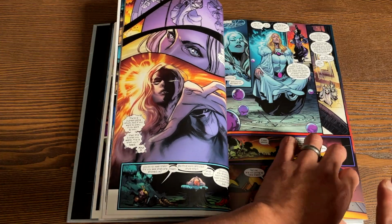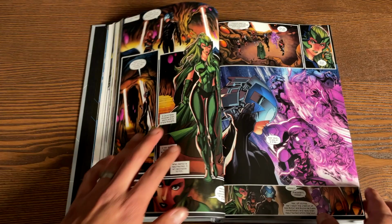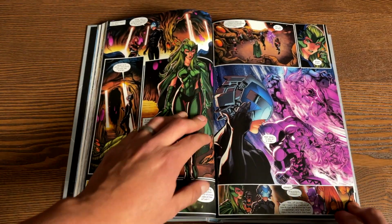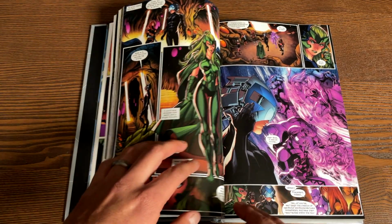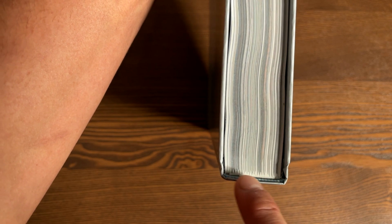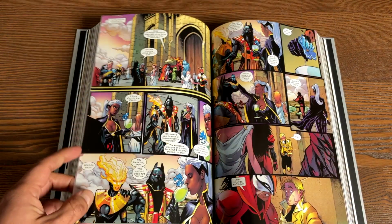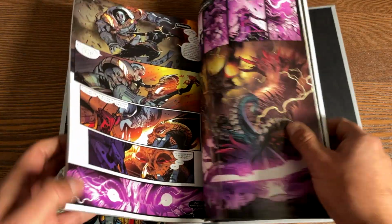And I'm not saying it's better than sewn binding. It is still glued binding. I still have to hold down some of the earlier pages to keep it open. I'm not denying the fact that it's glued binding at all. I'm just saying that what they did, and maybe you can see here when I was holding it up, I don't know if you can tell, but the color art starts a little bit further away from that inner spine, that ribbon right there. So you're not losing artwork like you would with gutter loss on a book that has sewn binding.